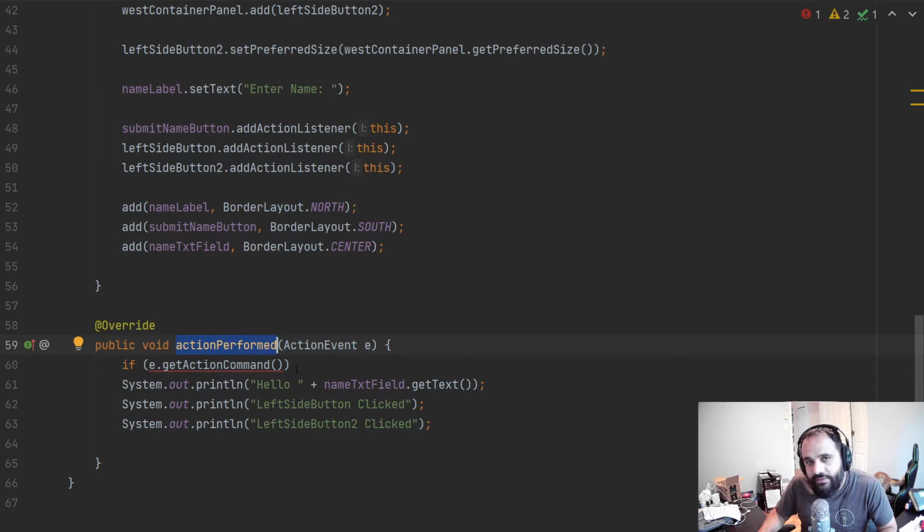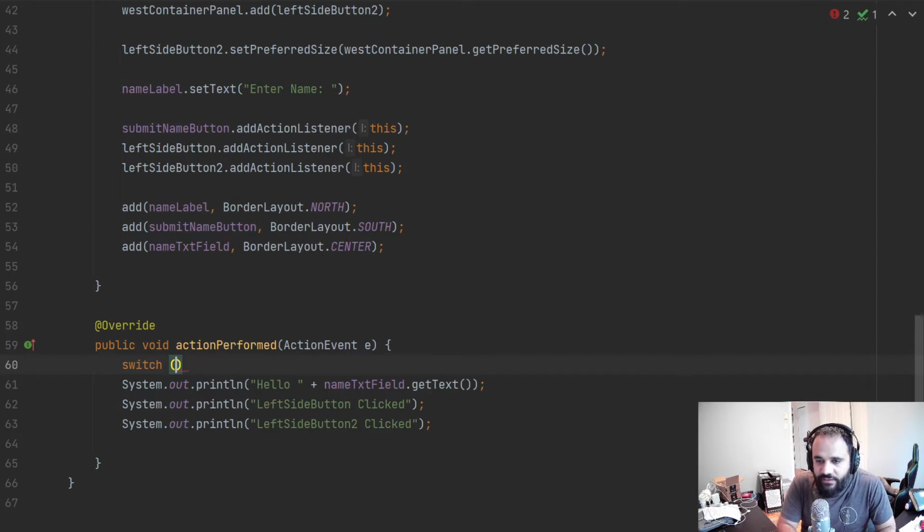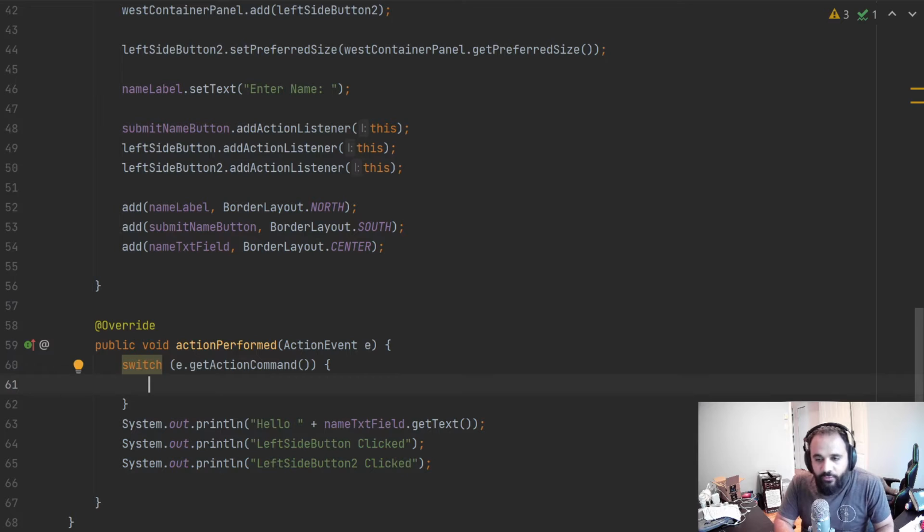So we could utilize it to differentiate from which button got clicked. So normally I would put this inside of a switch, say e.getActionCommand, and then we'll compare the three cases for what's going on. So this is good, but we need to give these action names over here at this level.